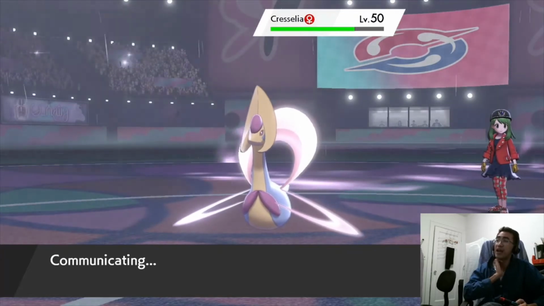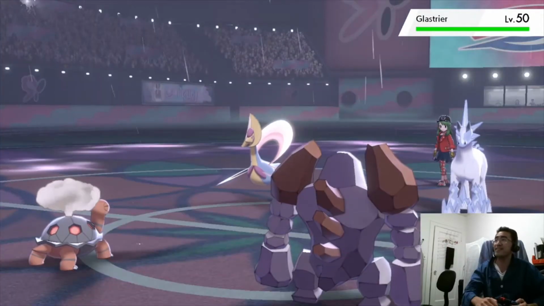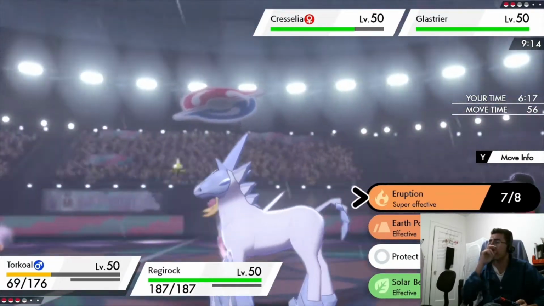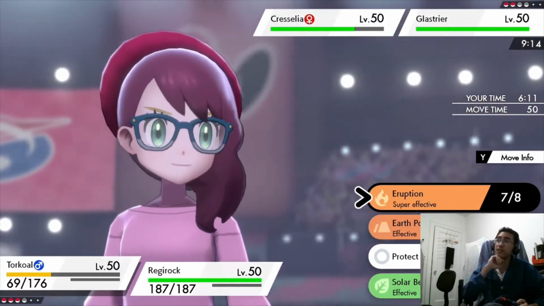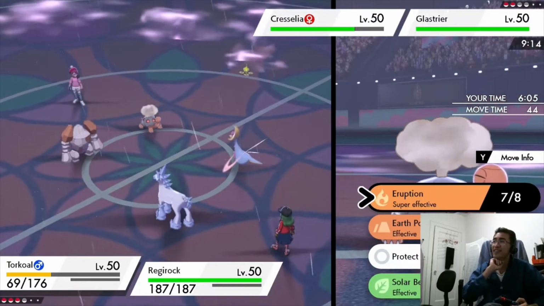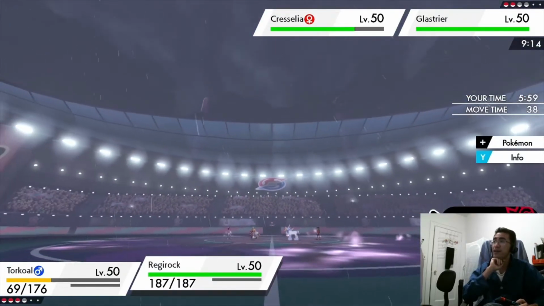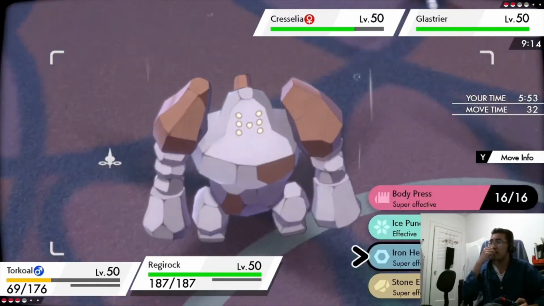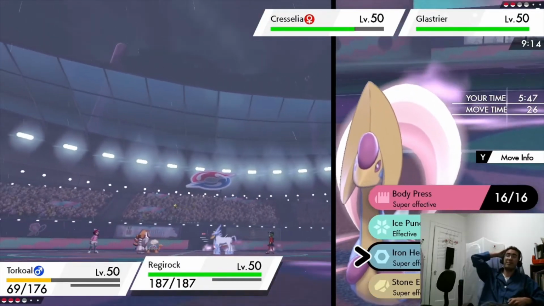But I don't have a Trick Room. Yeah, see, what am I supposed to do on that? So, that probably has the weakness policy. I can't even hit Cresselia with that. I mean, I don't want to really proc the policy right away. I could just go... See, I don't want to proc that policy.